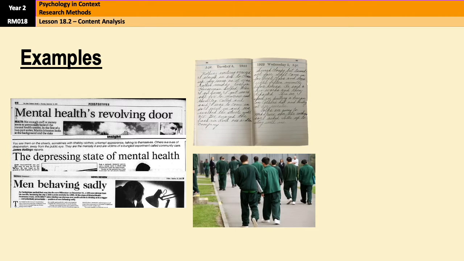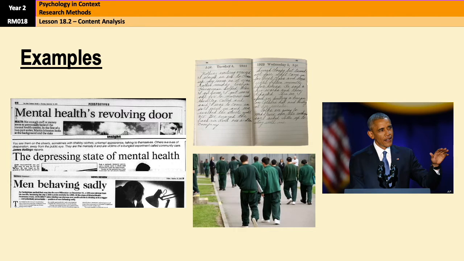In forensic psychology, you may be interested in conducting unstructured interviews with offenders, because you might be interested in finding out about their childhood or how they got to where they are now. That's something you would do through conversation and then analyze later on. And in social and political psychology, you might want to look at political speeches and analyze the content and the type of stuff being spoken about in order to draw conclusions from that. There are a lot of different ways and purposes for which content analysis can be used.